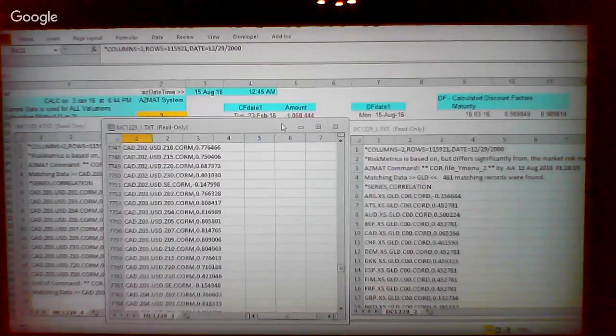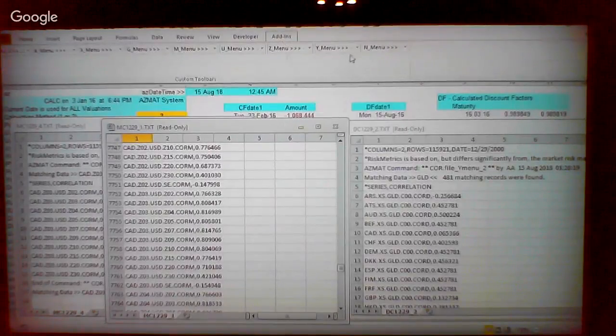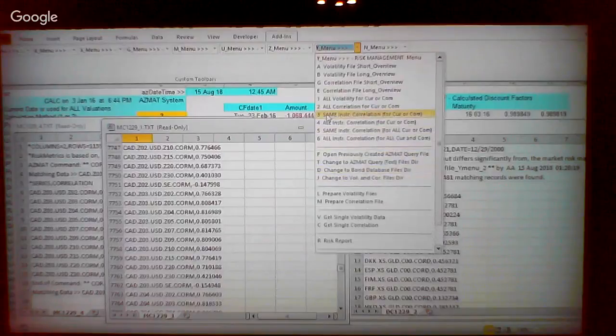So what we have here, the next command in the Y menu. We've done this, now we're going to do this one: all instrument correlation for currency or commodity. This definitely is going to give quite a lot of data.